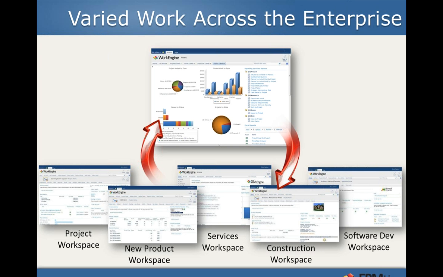You might have more agile type of work for software development or product development that allow you to do more iterative-based planning. The key is you want a tool that not only addresses multiple maturity levels within the organization, but also addresses the varied and different types of work that you're responsible for delivering on within the entire organization.